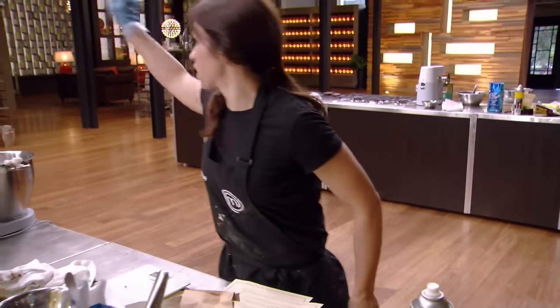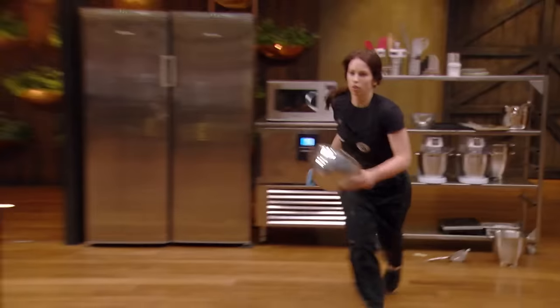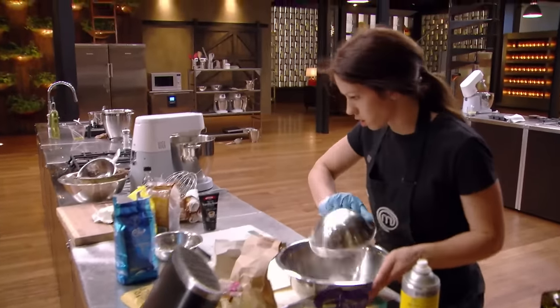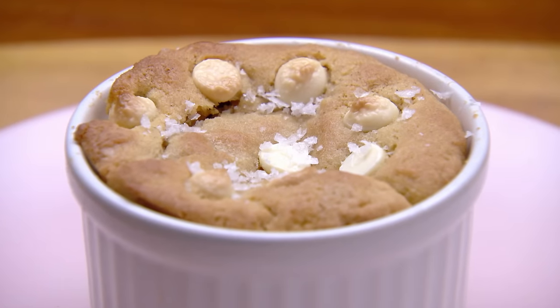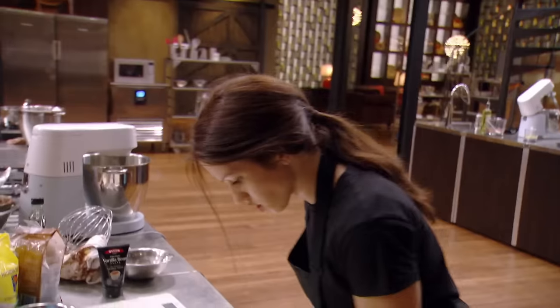I've done my brownies, my cheesecake and my mousse, and I've got to really get through this and get my chocolate chip cookie dough pot on the go. I have one dish to do, the white chocolate cookie dough pot. Nigella's was beautiful and decadent. There's notes of savoury, and I think that comes from the sea salt.